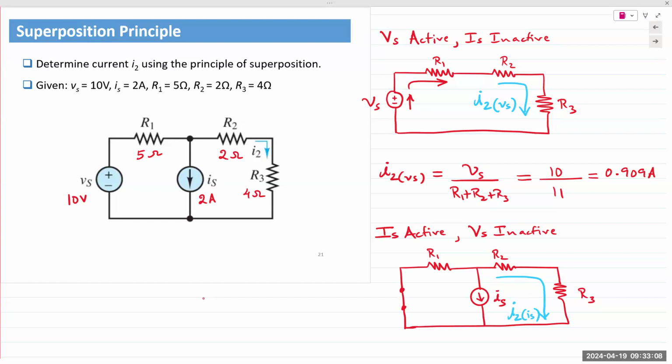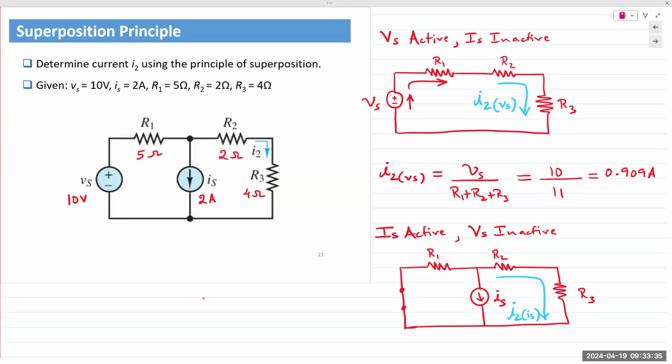Now you take a minute to take a look at it and then understand how the circuit has changed. Because the circuit has changed. So every time you try to solve a problem using the superposition principle, always take, if not 60 seconds, at least take 30 seconds to look at it and see how the circuit has changed. Okay, because now the components are connected in a way that they were not connected previously.